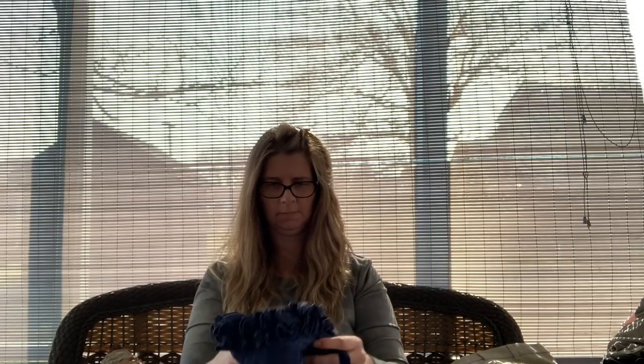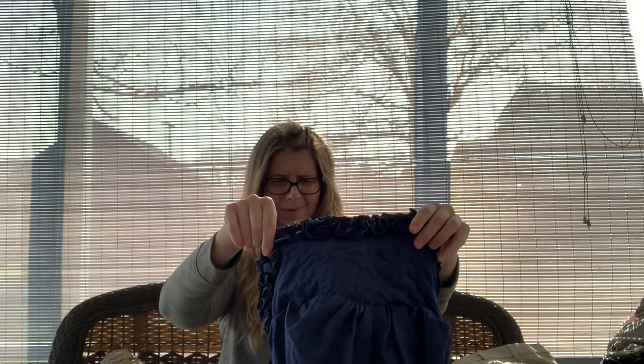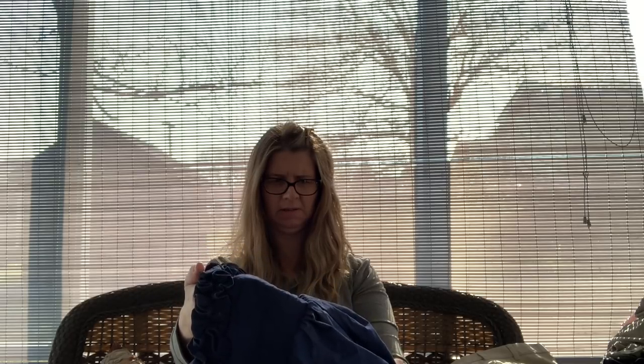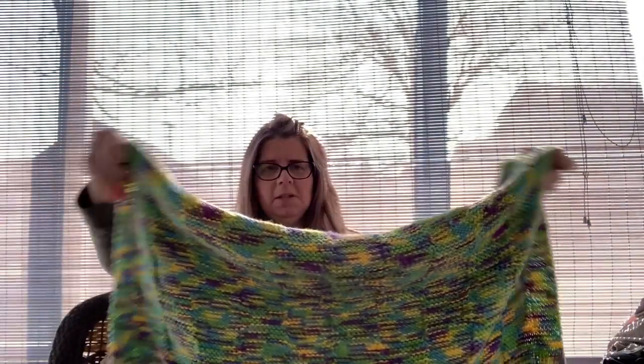All right, let's see what we have in this one. Ooh. All right, this looks like a, I don't know, like a handmade bonnet type thing. It looks pretty large though. I mean, it looks really large. It's definitely hand sewn. I don't know. I guess I could try maybe to sell that. Will someone buy that? I'm not sure. All right, what is this? Oh, this just looks like maybe a little baby blanket. That's kind of nice. Nice crocheted, maybe it's knitted, I don't know the difference.